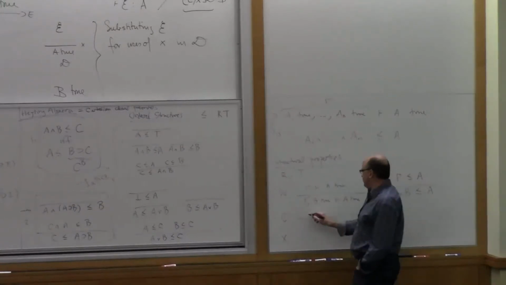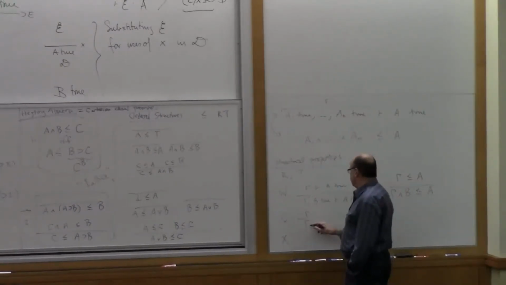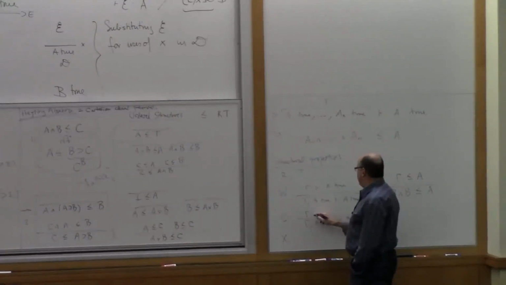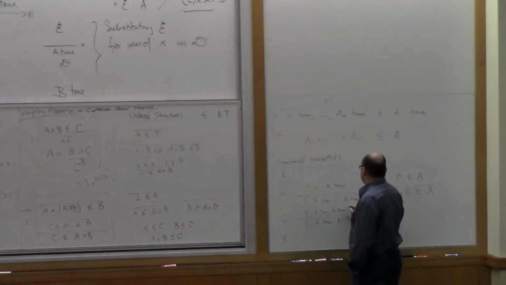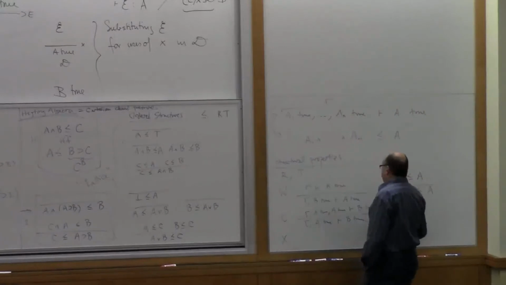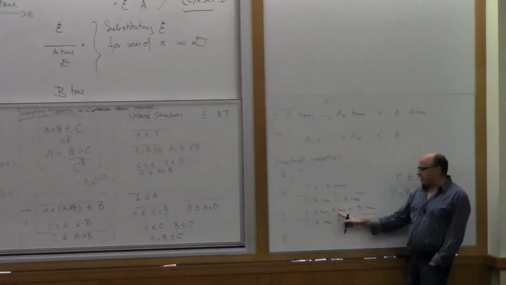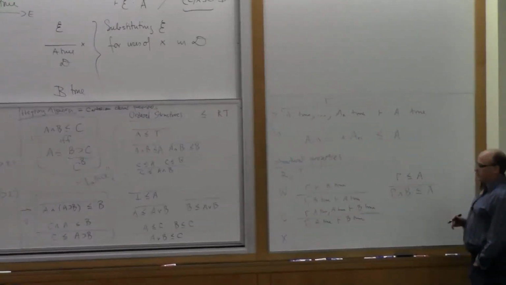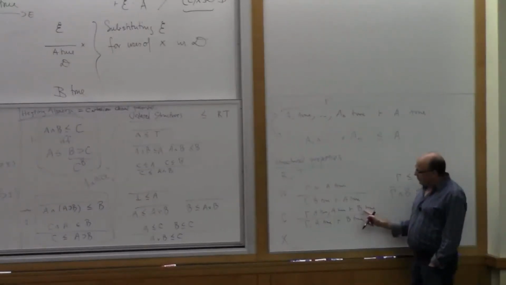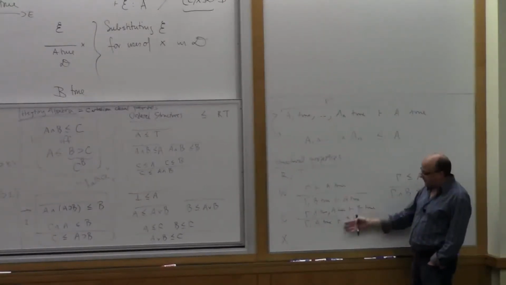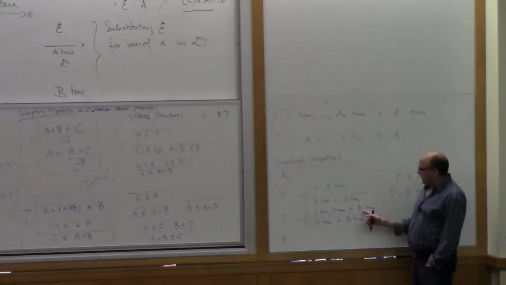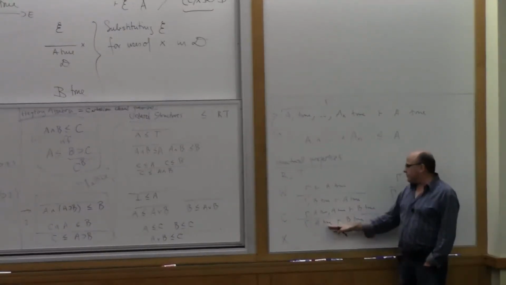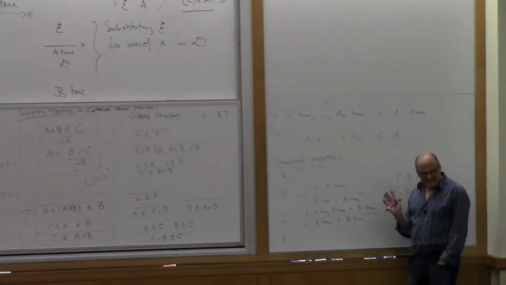And contraction, you might have seen this before, that says, this is an interesting one, let me write it down and then I can explain it to you. It almost looks a little weird. If I can get B on the basis of 2 copies of the same lemma, then I can get B on the basis of 1 copy of that lemma. That's why it's called contraction. So in the presence of this rule, there's no distinction between the top and the bottom. If I appealed to a particular lemma A twice, then you can appeal to it once and use the result twice. That's essentially what it's saying.